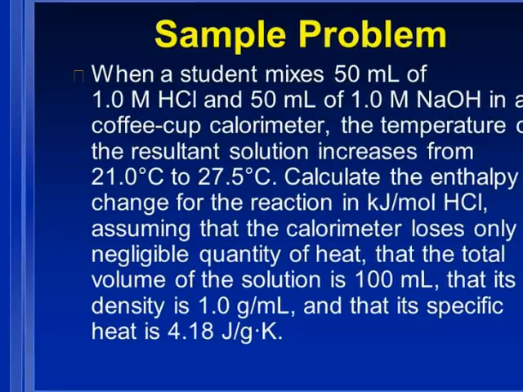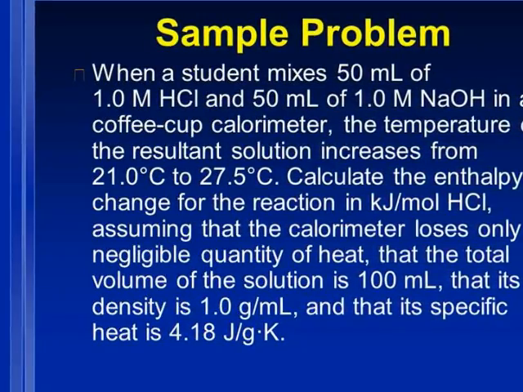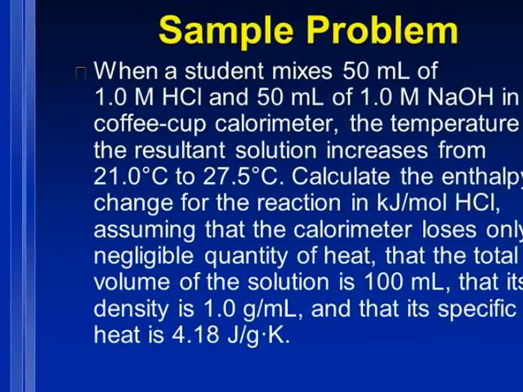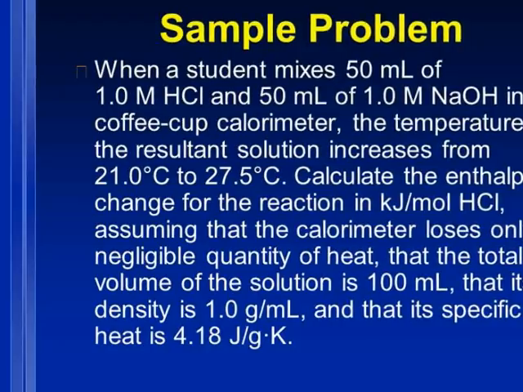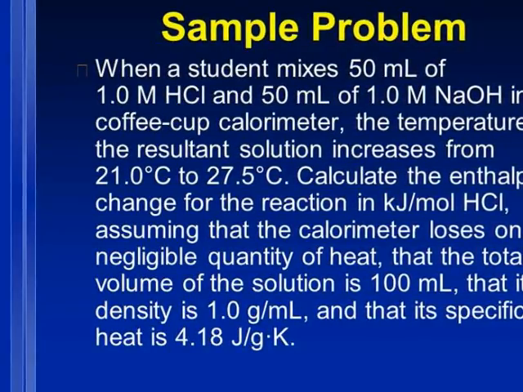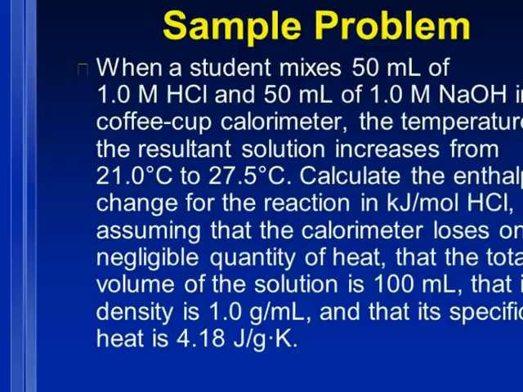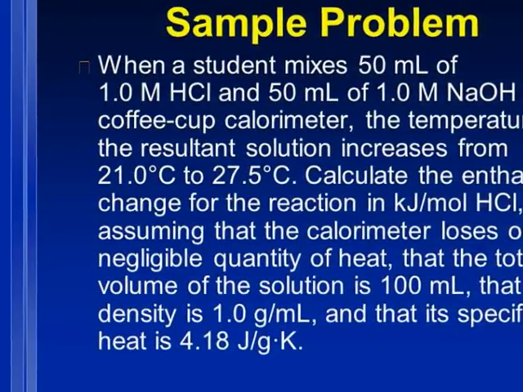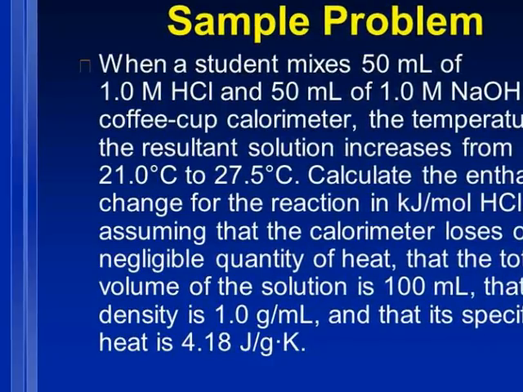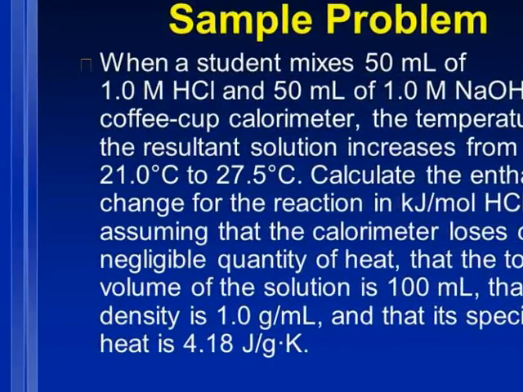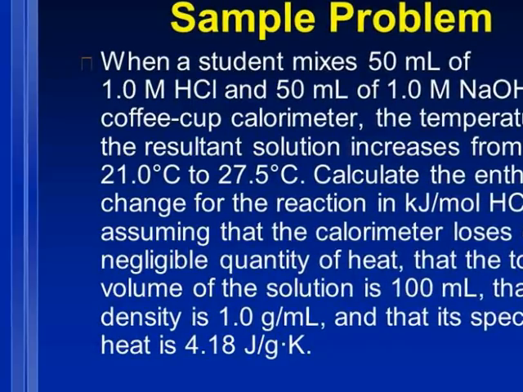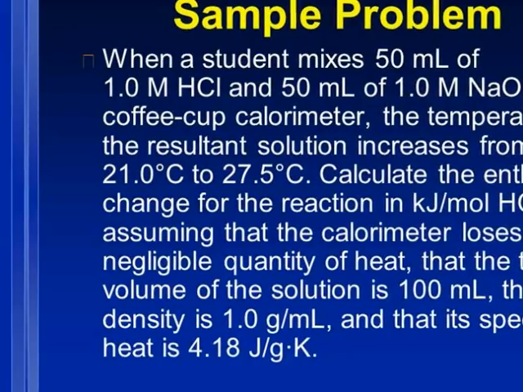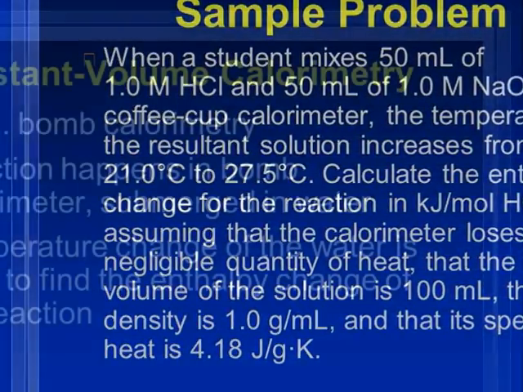And then we're just going to use a specific heat for water. It's a dilute solution. 1 molar hydrochloric acid, 1 molar sodium hydroxide is considered a dilute solution. So the specific heat of those solutions is going to be so close to the specific heat of water, 4.18, that we might as well just use 4.18. So go ahead and just use your S equals Q over M delta T, stick in your mass from the density, stick in your delta T from the problem, replace Q with delta H, put in the S, solve for delta H. We'll go over the answer to this in class.